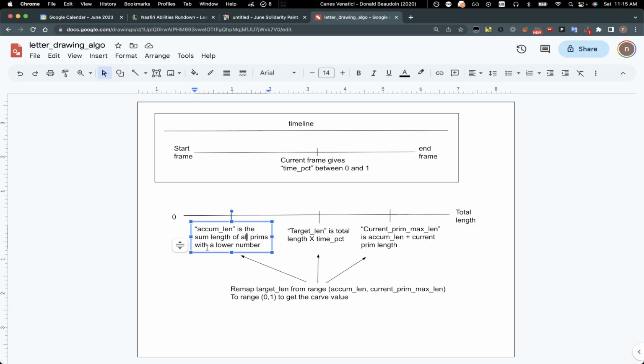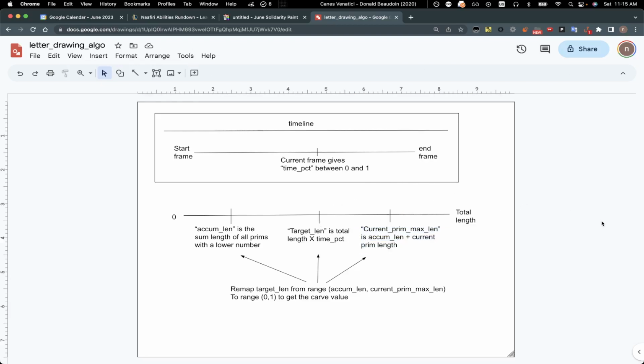If the target length is less than the accumulated length, we're always going to get a 0, which means it wouldn't get drawn at all. If it's greater than this current prim max length, it's going to end up as a 1. Anything in between will be between 0 and 1.